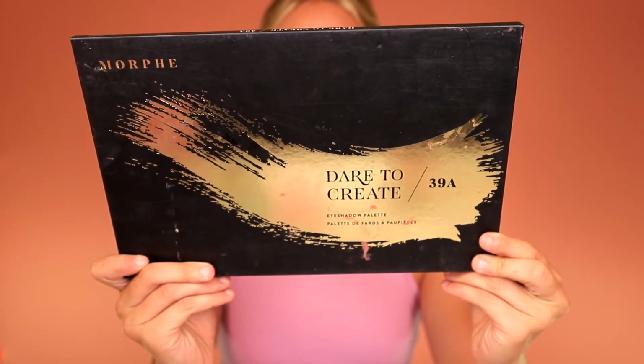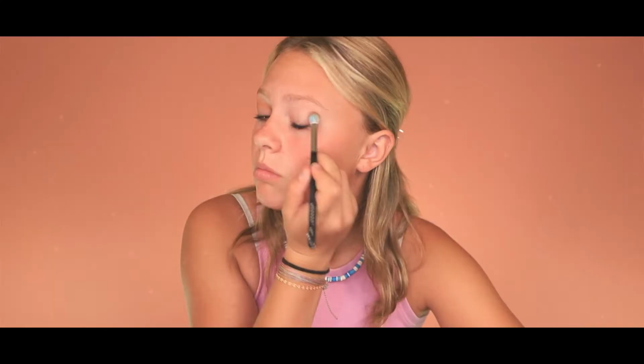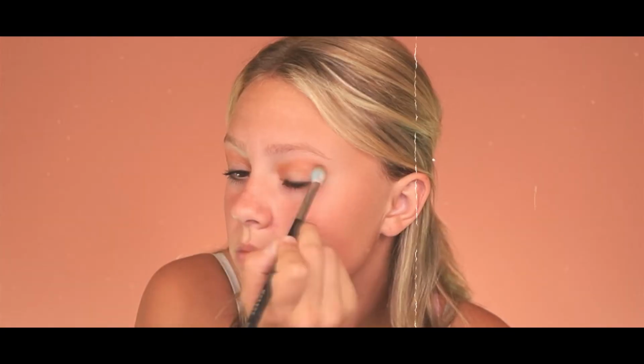So for my base color palette, I'm using the Dare to Create by Morphe. I'm gonna be starting off with this brown color and this one. So now I'm just mixing the two colors. A few minutes later. So now that we did the base, we're gonna do one of these colors.